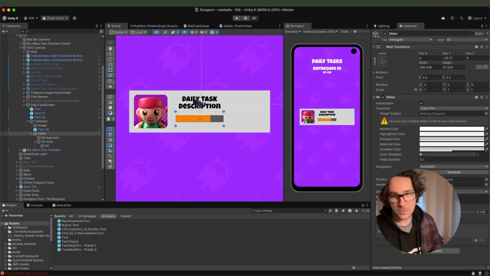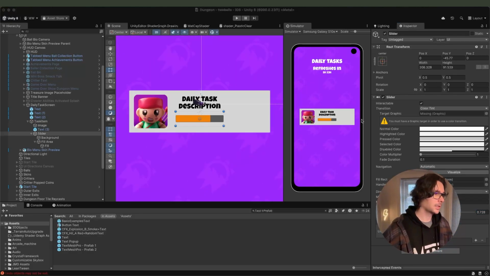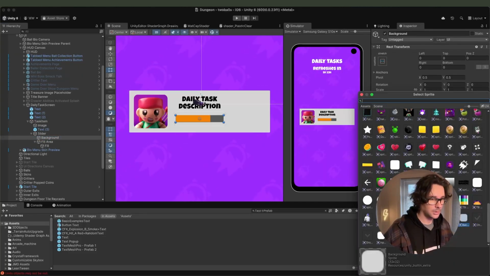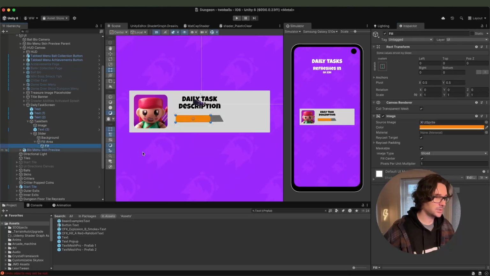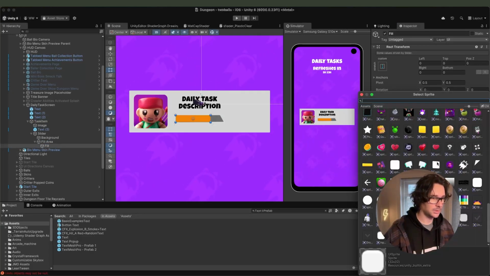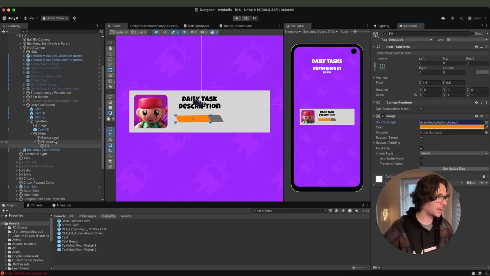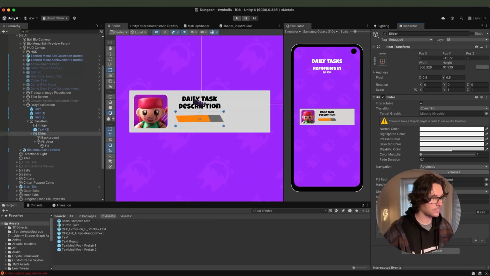I'm going to change that background actually to maybe something like this. That looks pretty decent. And if we change the fill image to the same, what happens? Okay, it goes a little bit funky, but I think that's fine.